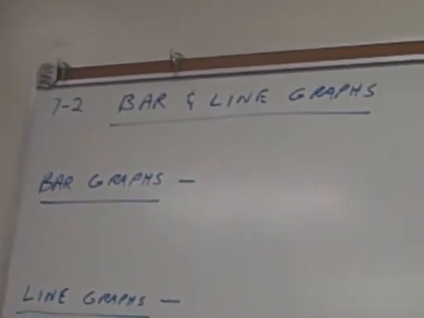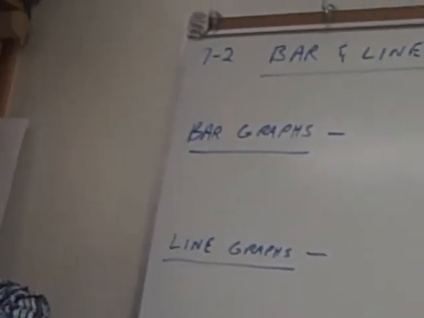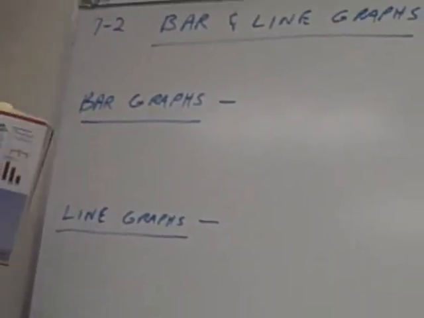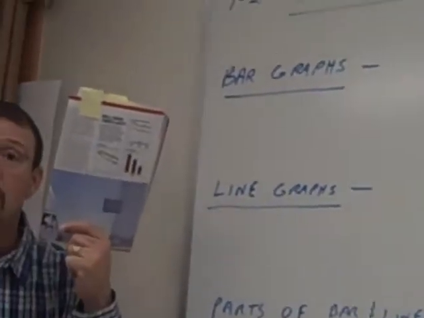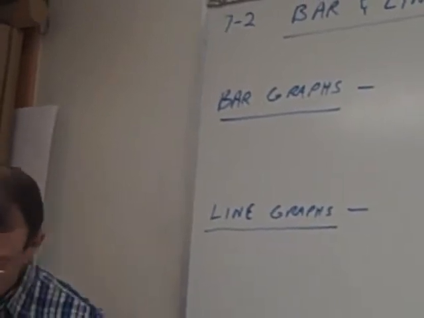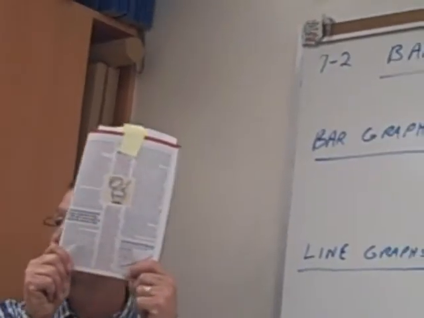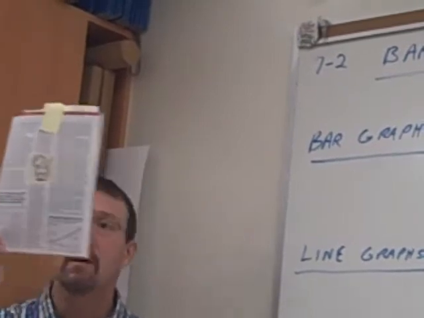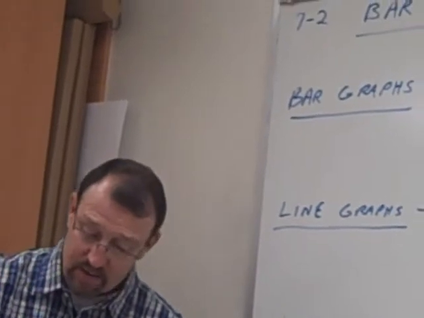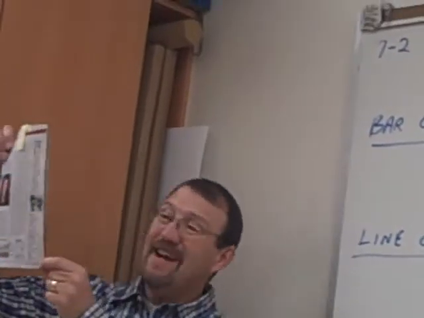All right, we'll keep on turning. What we got there? Bar graph and a line graph. I see two line graphs and one bar graph. Oh, look at there, Newsweek magazine. There's a line graph. Line graph, line graph, down in the corner. So far, that's several pages, right? Bar graph and line graph.